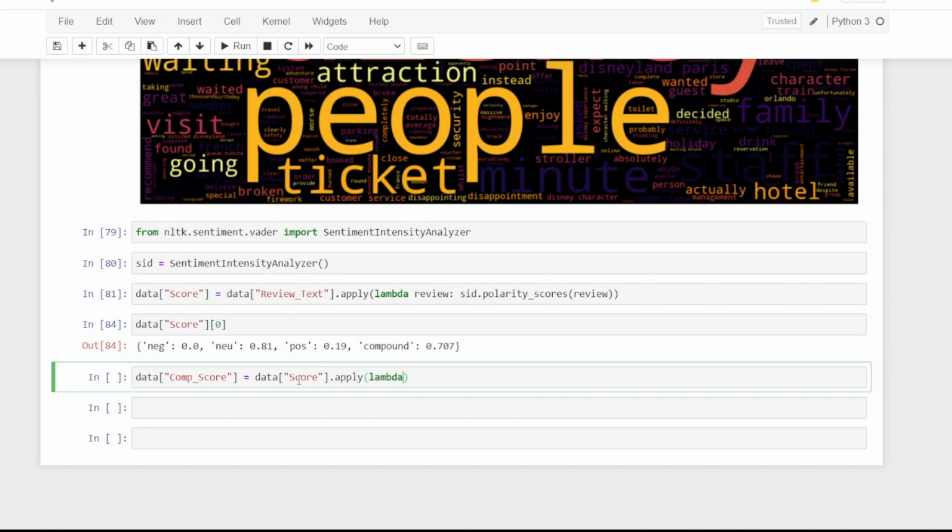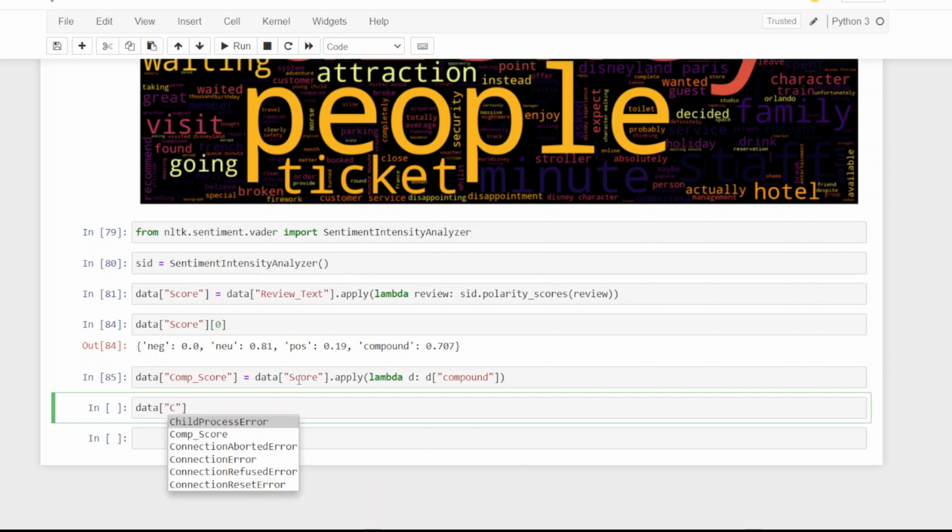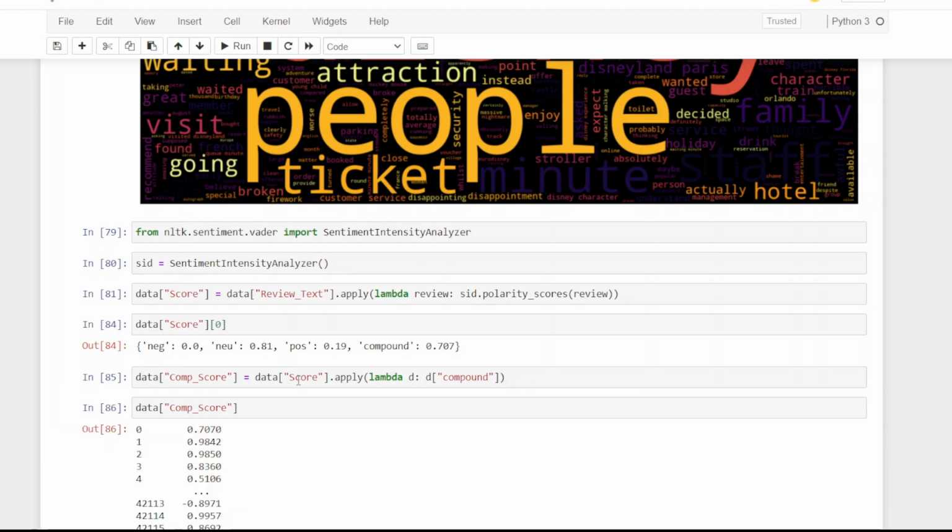So d colon d, and then we are grabbing the compound score. If you are aware of Python dictionary key value pairs, we are just grabbing values by using the key. Next we are going to check the compound score. We are just going to call the column. And now here you can see that we are able to extract the compound score for each review.